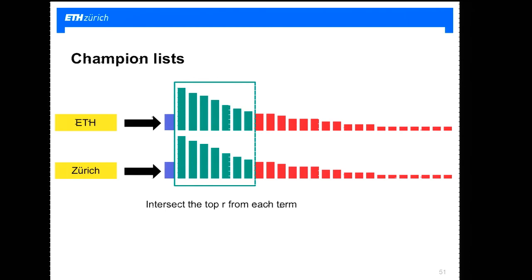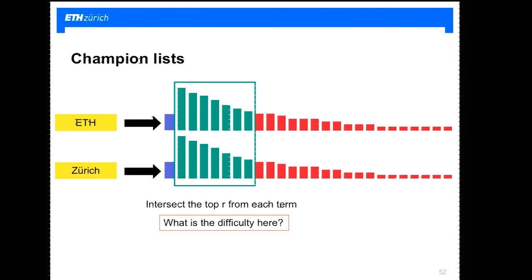Yes? You mean the number R? Can you repeat your question? Each one, yes. I sort each posting list by decreasing TFs. I do it statically when I build the index. And I take the top R, and then I keep somewhere that top R document for each term that I have here. I have it statically in the index. At runtime, I will only consider these top R documents in every single posting list in my index, right? Is it clear? So this is the champions list. And I will probably stop here.